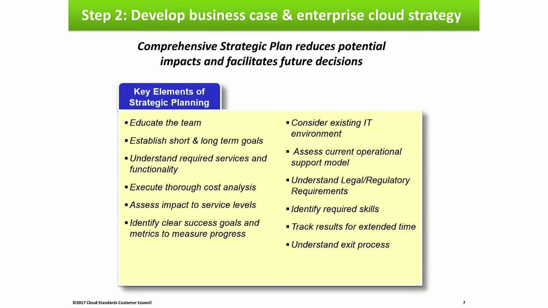So moving on to step 2, which is to develop our business case and enterprise cloud strategy. One of the things the paper talks about is developing a comprehensive strategic plan that reduces the impacts and helps us facilitate the future decisions for project-specific implementation and adoption. Some of the key elements in strategic planning that we're going to be going through is obviously educating the full team on what cloud is and what cloud can bring to bear in terms of solving business problems, as well as what cloud is not.